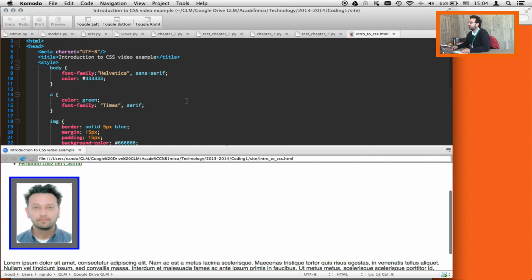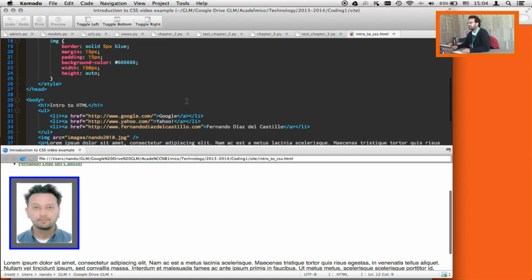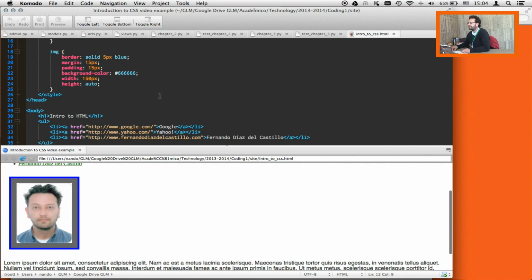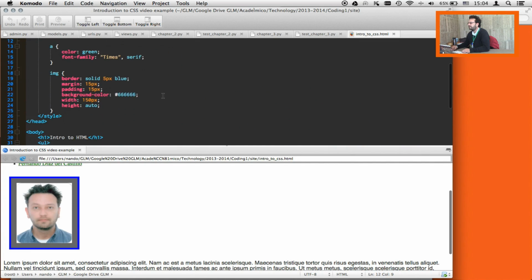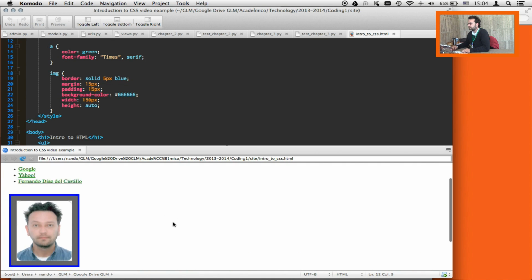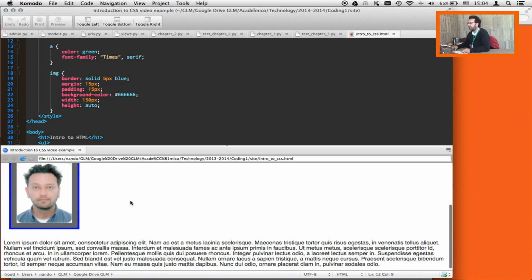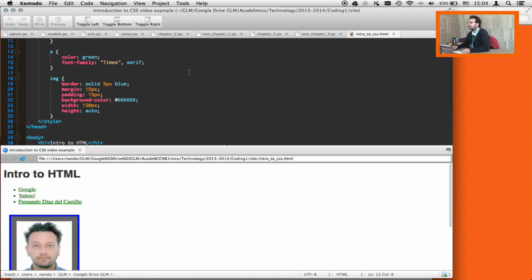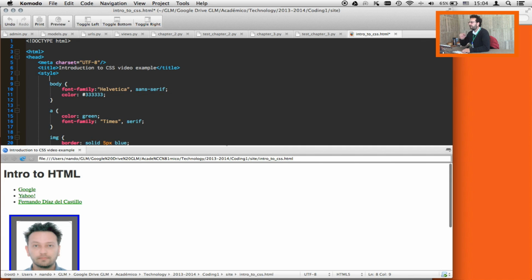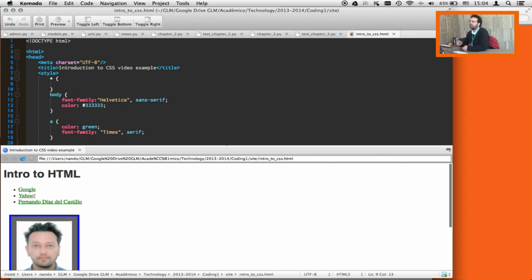So far, you should be able to give styles to different elements in the page. The only two elements here that we haven't added styles explicitly for are paragraphs and lists. But we added styles to images, styles to links, and styles to the body. We'll do one final thing that some designers recommend, and it's resetting styles. By default, when you create a page and when a browser reads a page, it adds certain default styles to every element. Sometimes you don't want that.